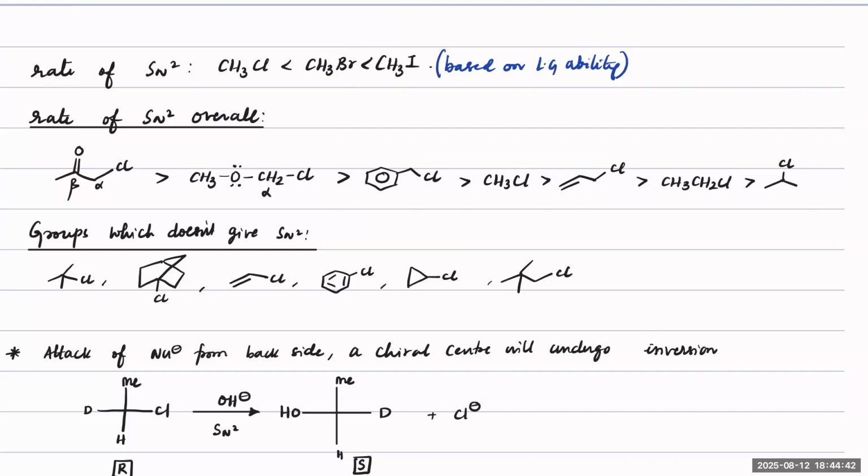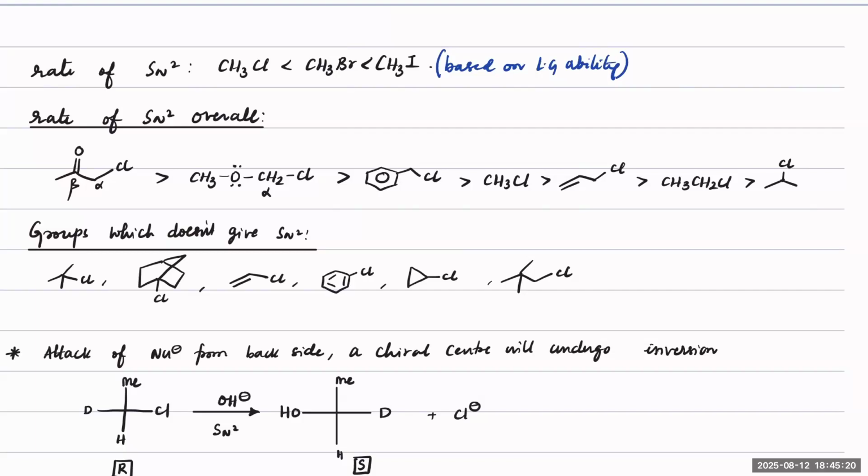Now, what will be sigma star here, right? Backside. So we're talking about this particular structure. Where's the pointy part? The pointy part will be here on top, like this. This is a slab, like this. This is the slab, and the pointy one is up. And here is the chlorine part coming towards you.